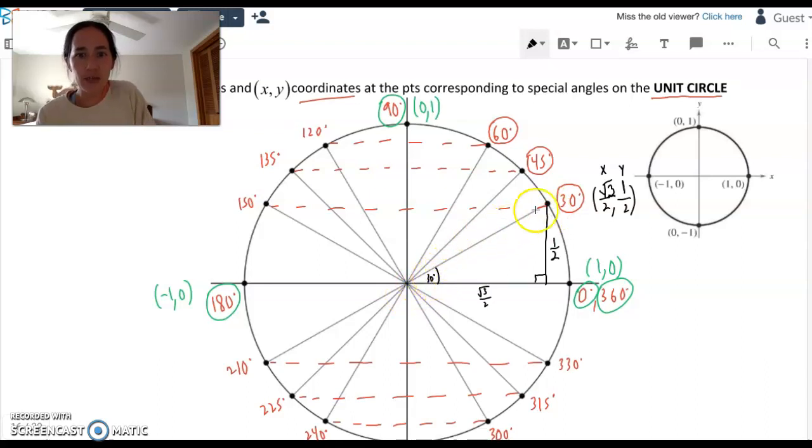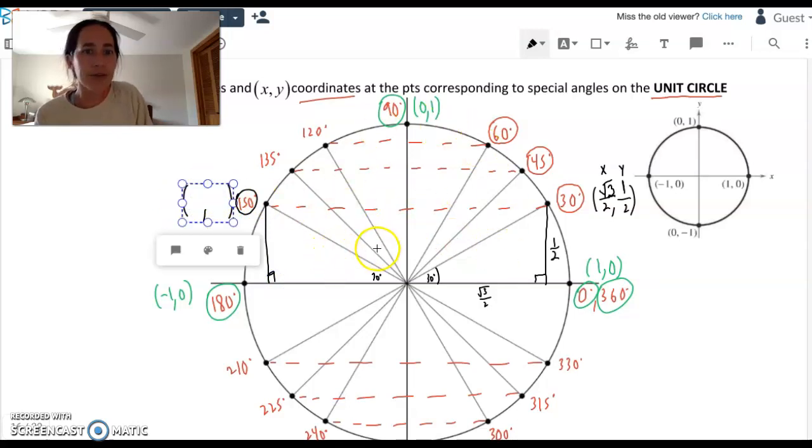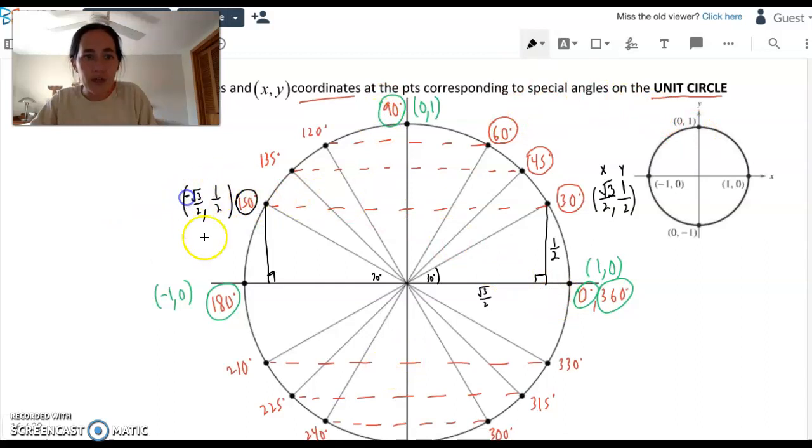This is the same exact shape. The reason this dotted line goes straight across, and I'm getting ahead of myself a little bit, but I could actually label this quadrant 2 set of points right now. Just like 150 has a 30-degree reference angle, it's got the same numerical x and the same numerical y. If you were to create a right triangle, its y is going to be a half and its x is going to be square root of 3 over 2. But aren't we in a quadrant where the x should be negative and the y should be positive? If I think A, S, T, C, keep the sine, the y, positive, change the cosine, the x, to a negative value.